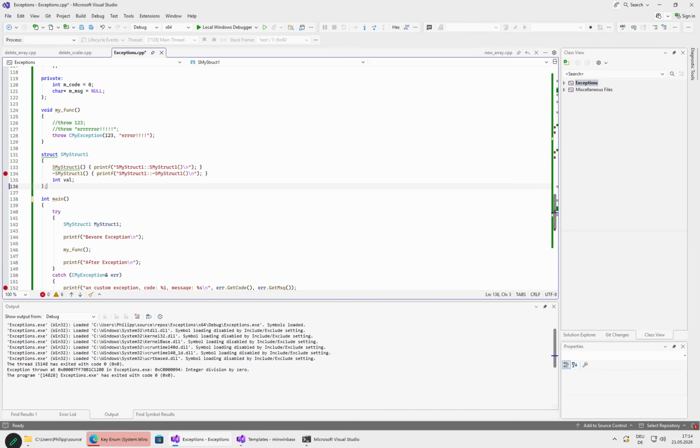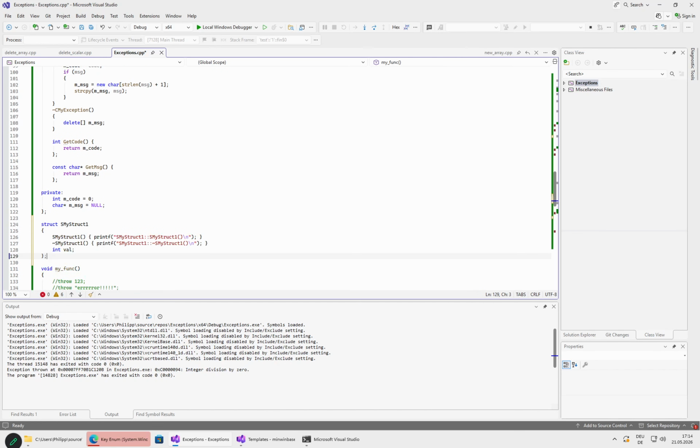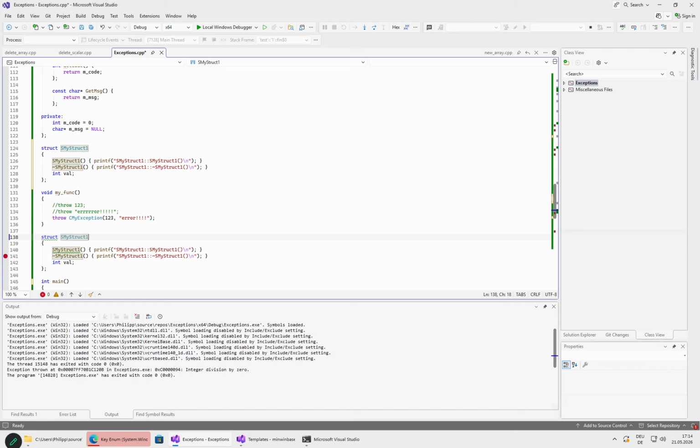We can of course also have another structure here. Let's keep this one as struct 1 and the other one will be struct 2.